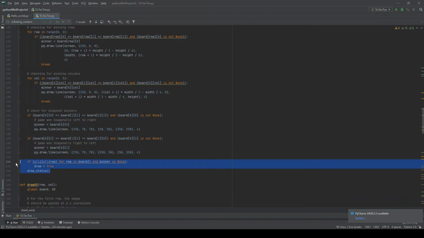This final part is checking if every single box is filled, because it is perfectly possible for there to be draws in tic-tac-toe. And, well, when there's draws, it's often hard to use all these diagonals, these rows, these columns to figure out, is there a draw going on?